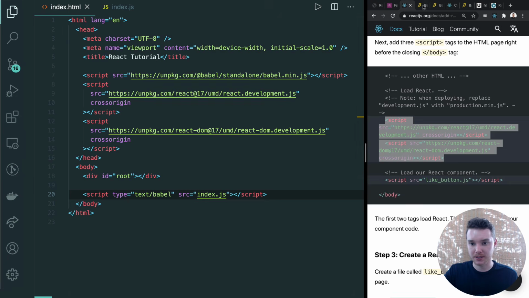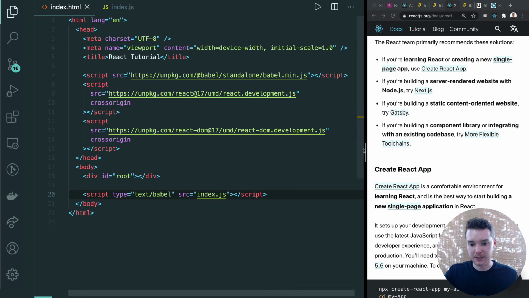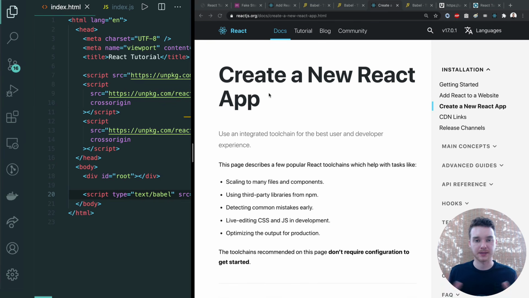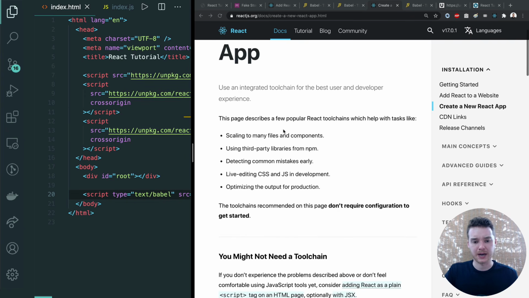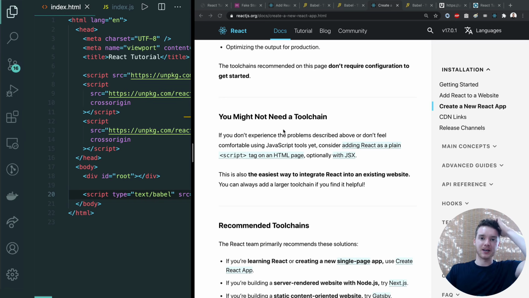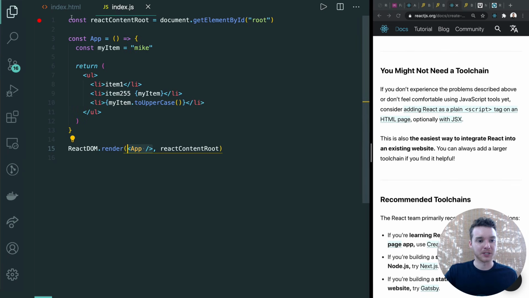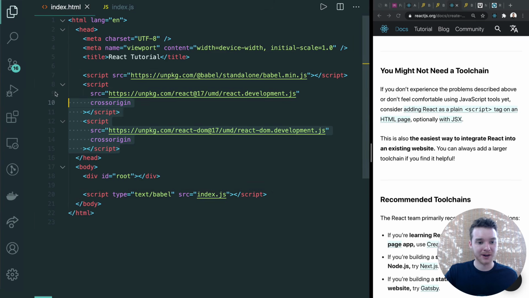I have this up here somewhere. Yeah, so here it is. So there's this website. It's an NPM package, but it's created by the React team. So this is official. It's basically a starter template for your React project. And so what it'll do is set all this up. It'll set up this index.html file, it'll add all these scripts, it'll actually do that using NPM, which we'll talk about.